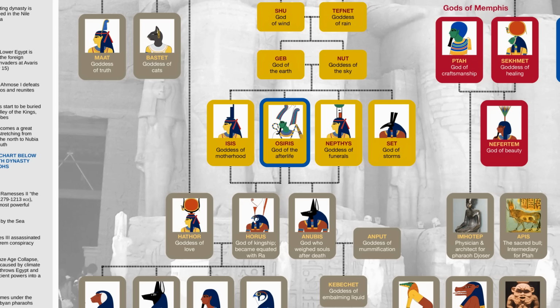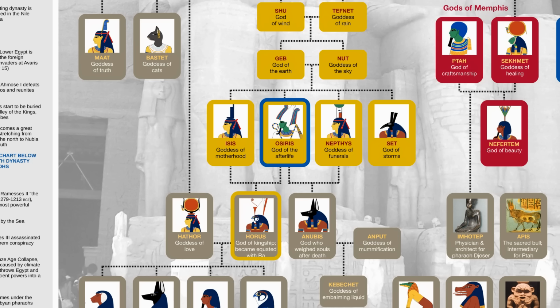According to that story, Osiris was the first pharaoh of Egypt, but at some point he was murdered by his brother Set, who then usurped the throne. At this point, Osiris's wife, who was named Isis, traveled to the afterlife to try and rescue him. She wasn't able to bring him back to life. However, she was able to have a child with him, who was named Horus. Once Horus became an adult, he avenged his father by killing Set and reclaimed the throne. This is why he later became known as the god of kingship.